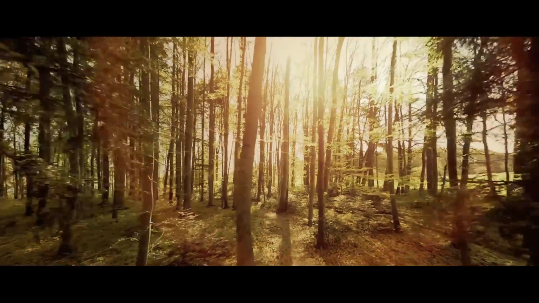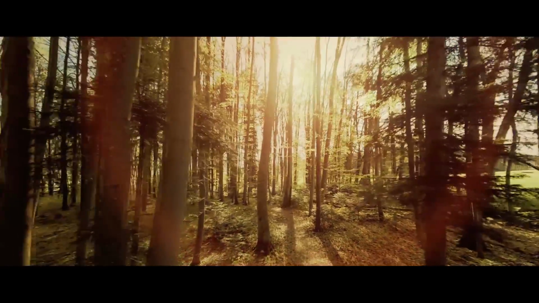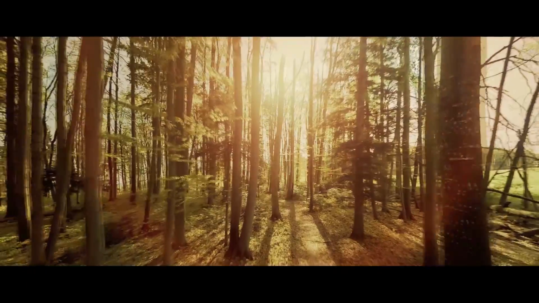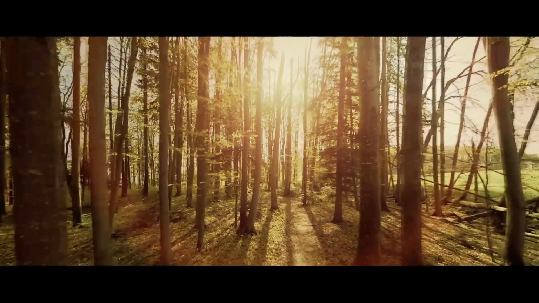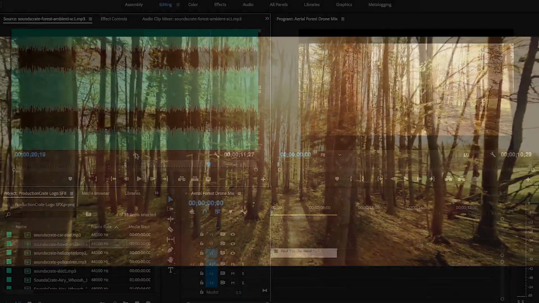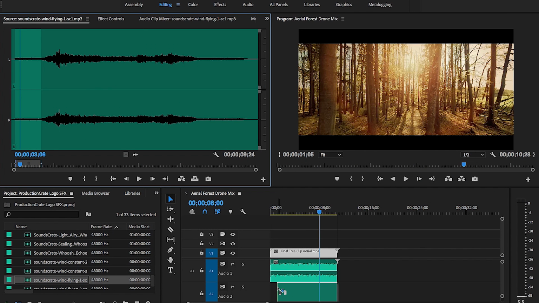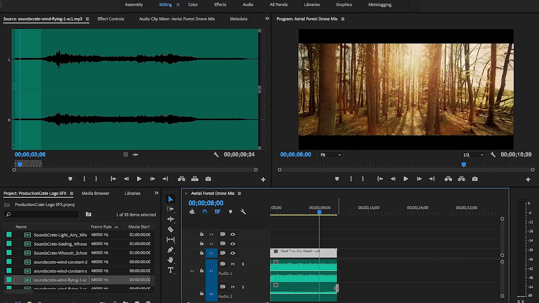So we have our shot here, which I've picked for a few reasons. The setting has all sorts of possibilities for background noise: birds, bugs, wind, you name it. But we've also got these trees that pass super close to the camera, which will be a perfect way to use these whooshes. So let's lay our foundation. I've got the nature sound, as mentioned, along with a flying track that'll give us a constant sense of movement in the shot.